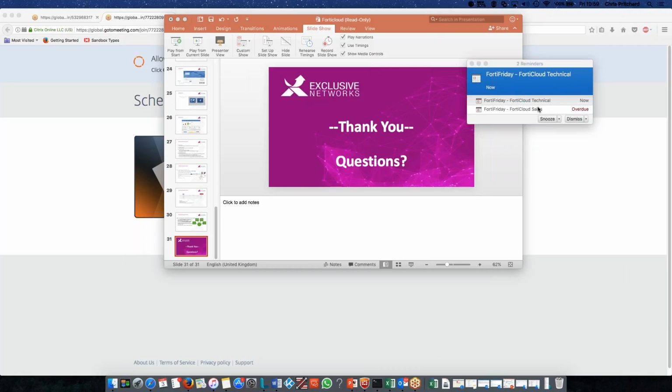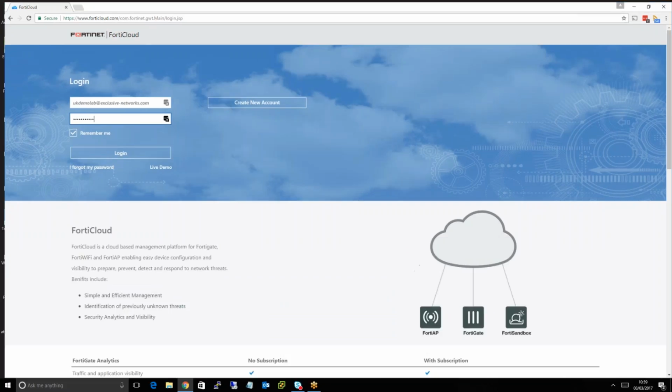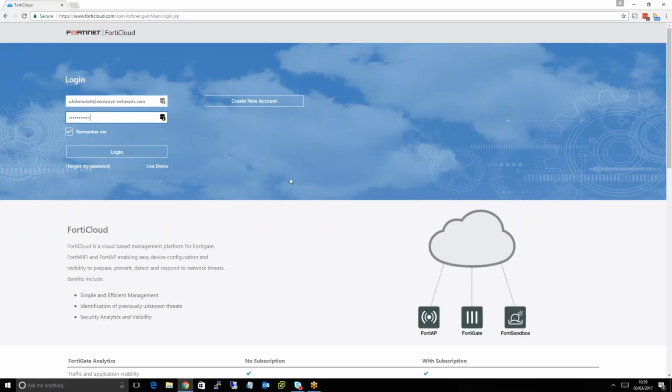So yeah, I'm going to take you through a demo of FortiCloud on 3.1 and touch on all the features Chris just spoke about, actually. There's not much in the premium account side of things, and obviously I haven't got anything for 5.2. Okay. So Chris, is that broadcasting okay? Yeah, that's fine, mate.